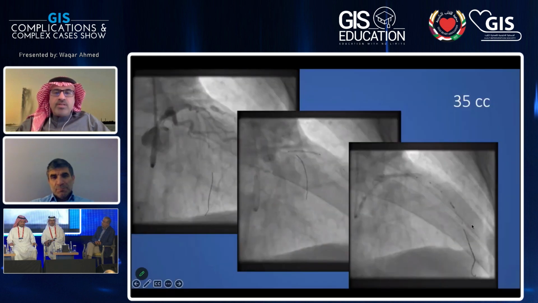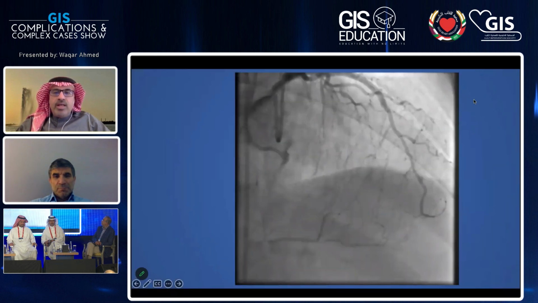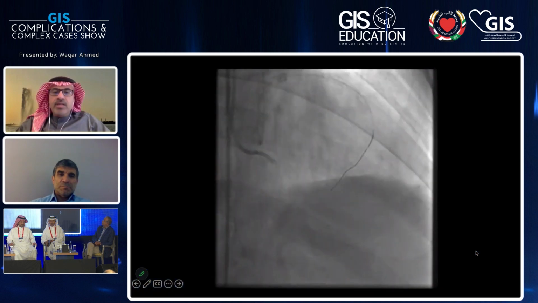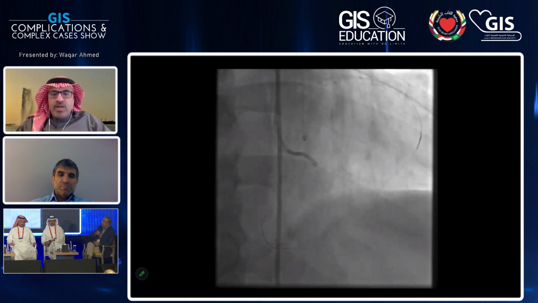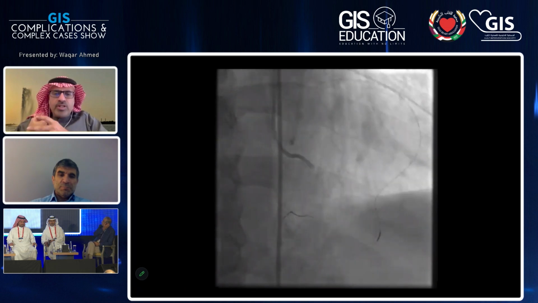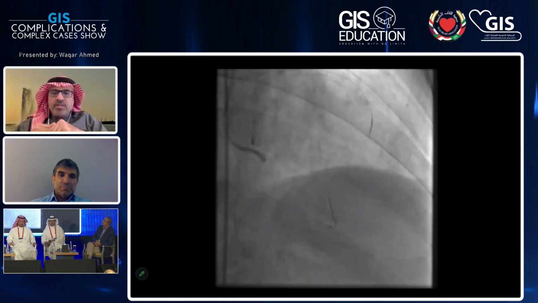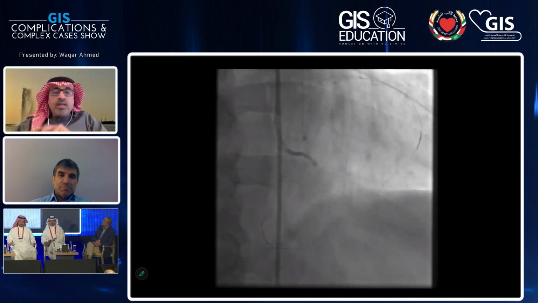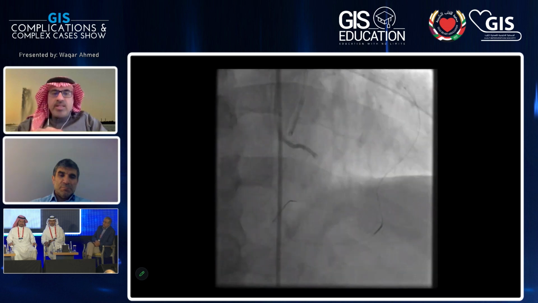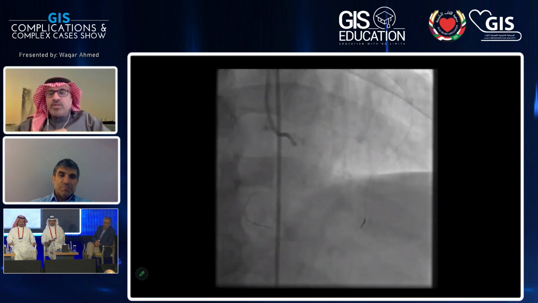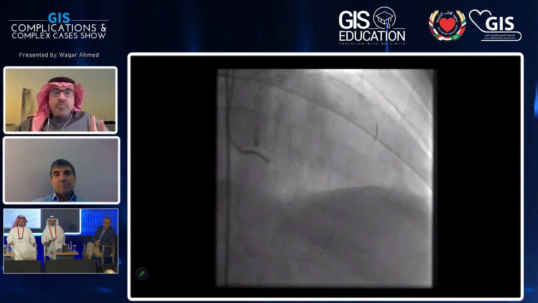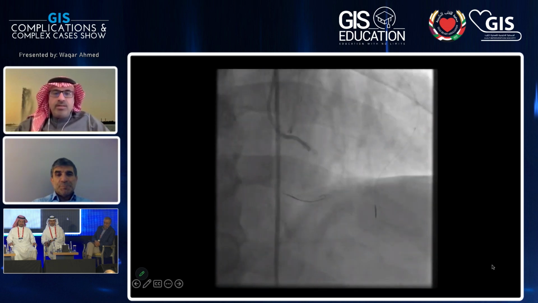So I will not spend much time. Circumflex was fixed, the LAD was fixed, and basically with 35 cc's, not very ultra low, but with 35 cc's of contrast, I was able to do the LAD and the circumflex. And then we went after the right coronary. I will not spend time on CTO because this is not a CTO session. Antegrade access was not very successful. So I went retrograde, and retrograde just went easy, and we did all the maneuvers for externalization. That's not important.